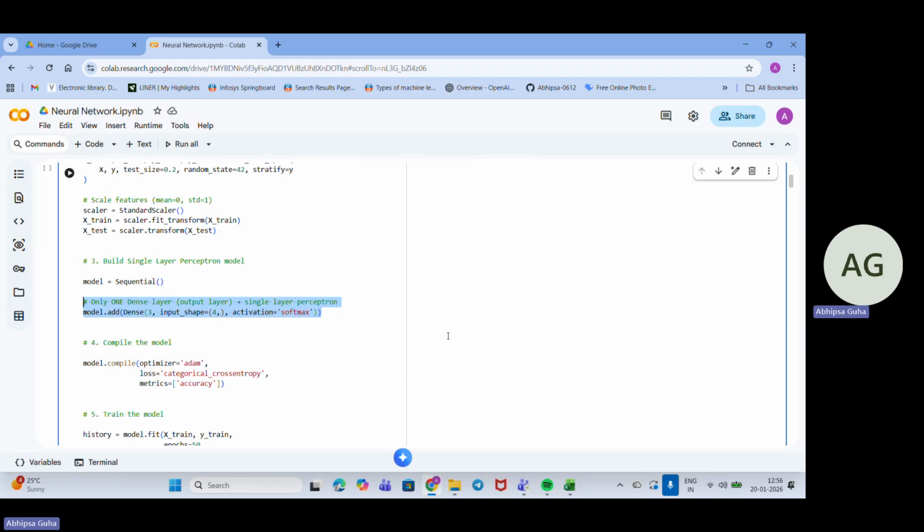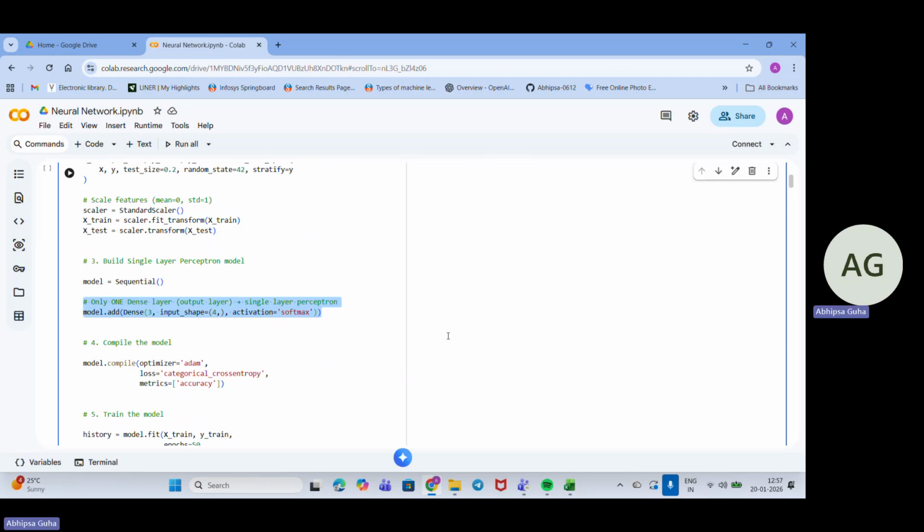There is no hidden layer. If you can recall the figure of the single layer perceptron, it contains a single layer: the input going down to one single output layer. The formation of a single neuron is taking place for the single layer perceptron.